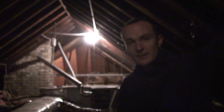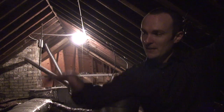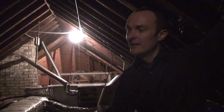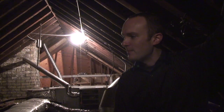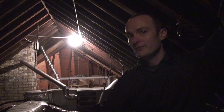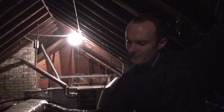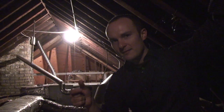We're in the attic now, where most people don't like to spend a lot of time. We have some storage up here, and actually the attic is not the best place to store things. The main ingredient in insulation is air, not fiberglass. So when you set something on top of the insulation — if there's not a floor up here — it squishes all the air out of it and it doesn't do anything anymore. If there is a floor, what you'll see a lot of times is people come up here and lay insulation on top of the floor. That doesn't work either, because there's an air gap between the underside of the floor and the insulation underneath it, and anytime there's an air gap within insulation, air leakage always beats insulation every single time. So it essentially just wasted a bunch of money.